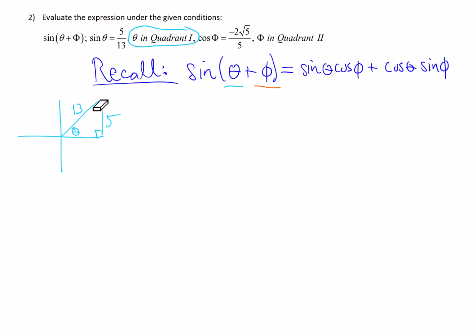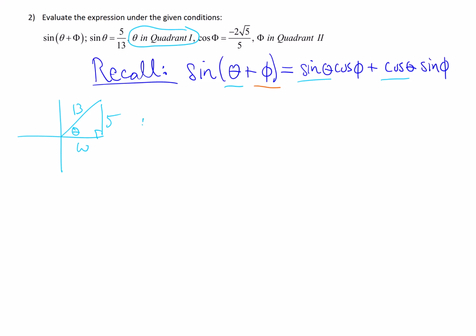Now, where we're going with this in terms of theta is that we're going to have to understand what sine theta is. Well, we already know that, but we're also going to have to figure out what cosine theta is, because that's part of our expression. Notice then, if we're using this theta diagram, cosine would be adjacent over hypotenuse, but we don't know the adjacent side yet. So we'll give that a name. We'll just call it W to give it something different. And we've got to figure out what that expression is, but thankfully that's just the Pythagorean theorem.